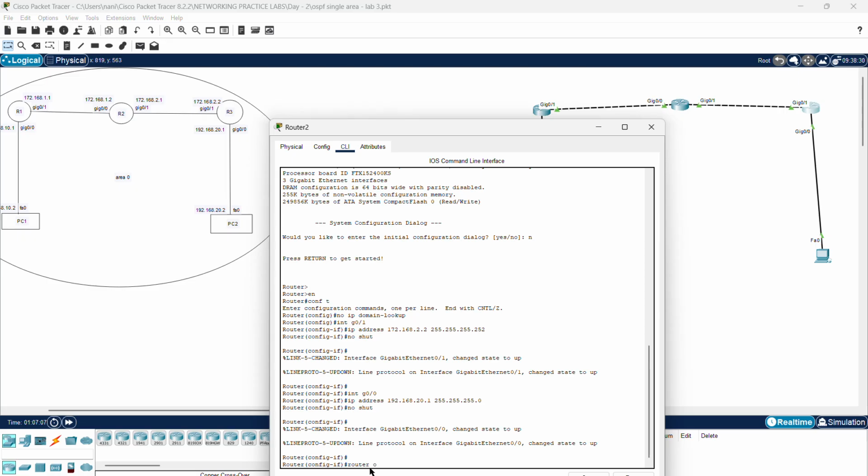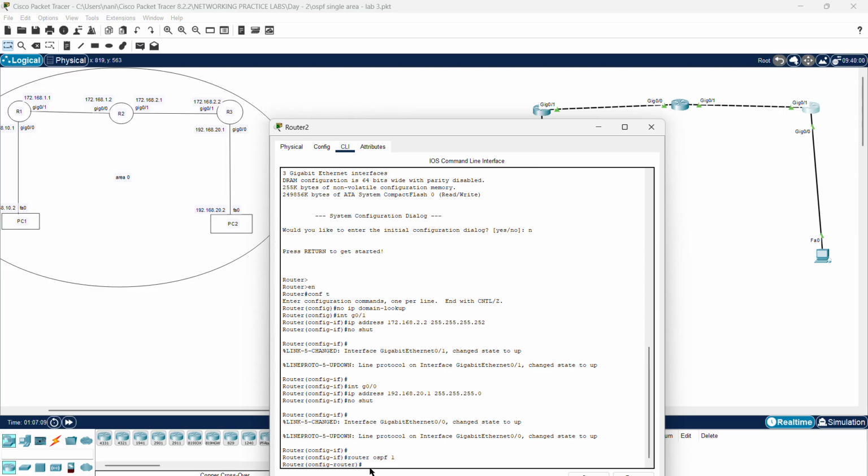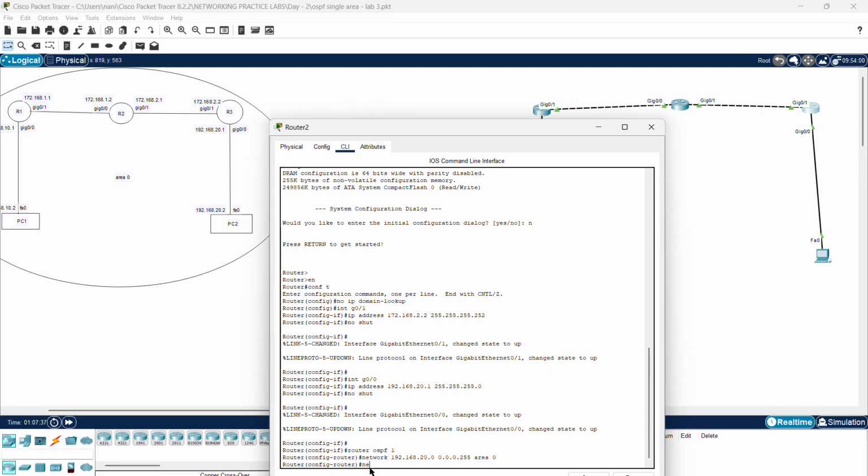Router OSPF 1, and then we need to specify the network of our local area network: 192.168.20.0, with the wildcard mask 0.0.0.255, and area 0. And here we go.